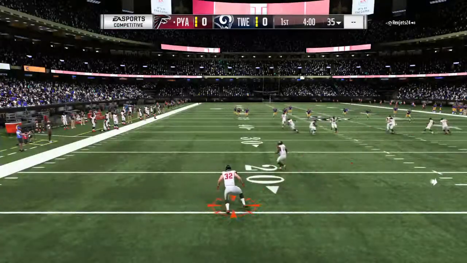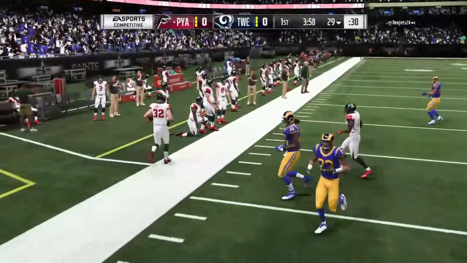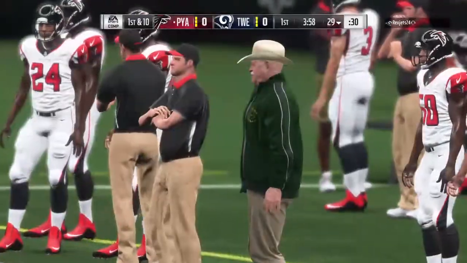And here we go. We're underway in Madden Ultimate Team. This will be taken very short. And he'll be out of bounds just shy of the 30, right about the 29.